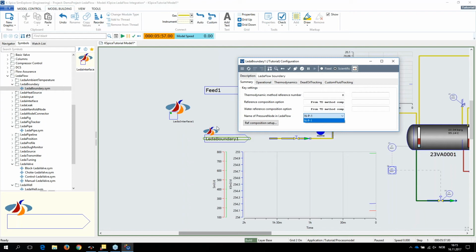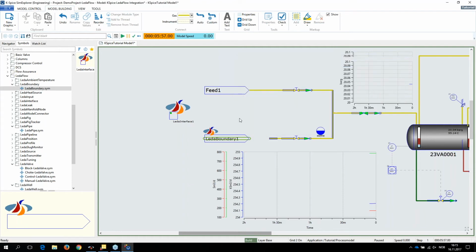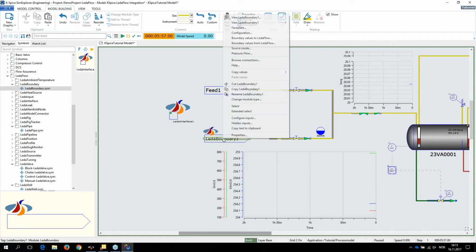K-Spice is now fully aware of the entire namespace of LedaFlow. So the Leda boundary comes in automatically into the model in an isolated state. It's now in a pressure boundary mode.